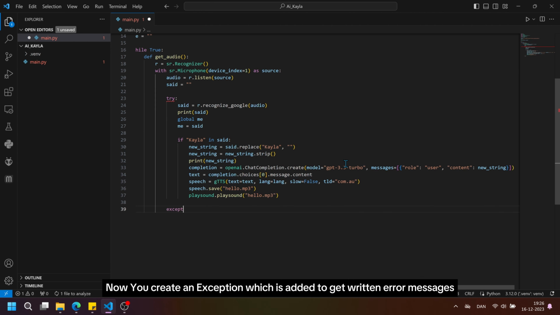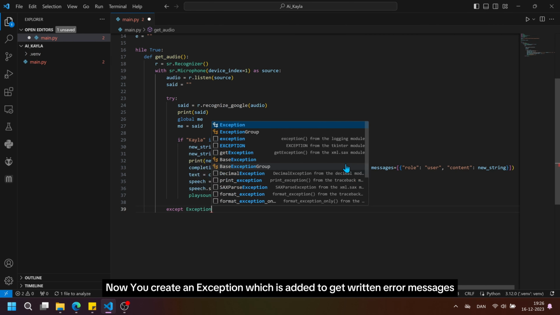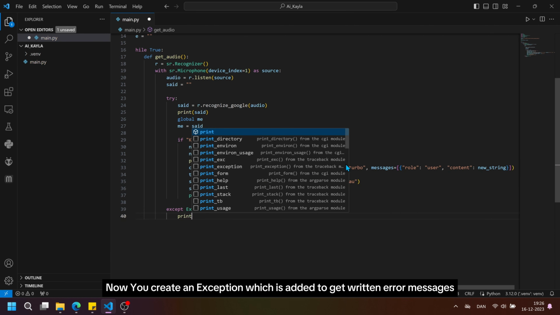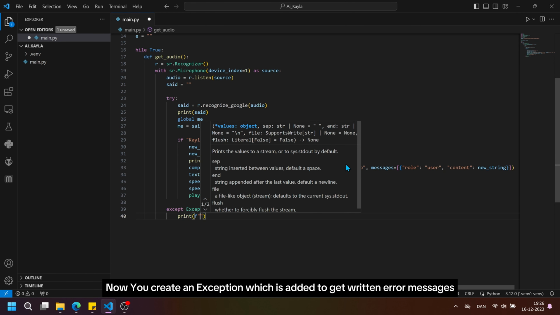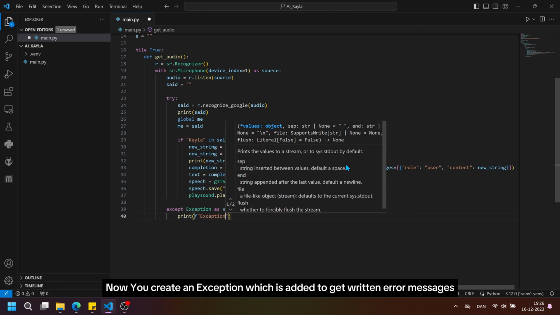And this exception we're going to create now will give us a text feedback if there is any given error with the sound or any packages and so on. And we are going to print it in the console so it's easier to troubleshoot if there should be any errors.